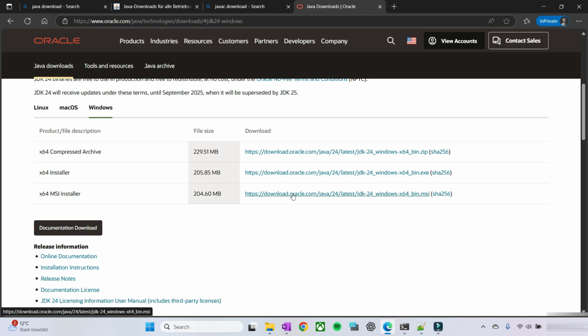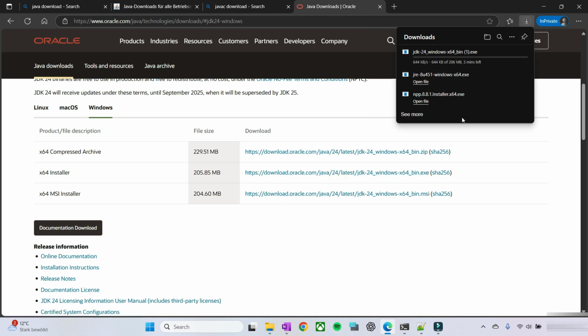And to download it, you just go ahead and click on it. As you can see, it's downloading. Again, the same thing. You're going to download it and then run it, and that should install the Java compiler on your computer. I will show you how you can check if it's installed. Let's wait for the download to complete before we move on to that.